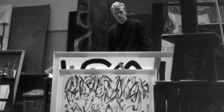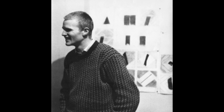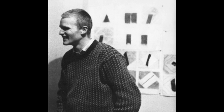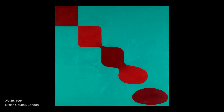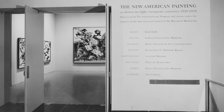Shortly after graduating from the Royal Academy in 1960, where he enrolled at the age of 17, Huxley adopted his signature square format, which still defines his most recent paintings. His intention was to avoid any association with traditional genres of portraiture or landscape, favoring instead a direct phenomenological encounter with the viewer. In a similar break from the natural world, he started using bold, synthetic colors, inspired by contemporary developments in American post-painterly abstraction.